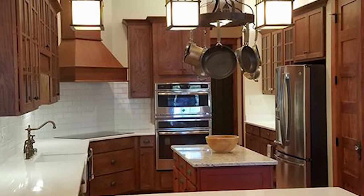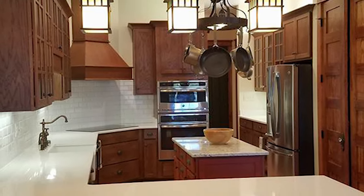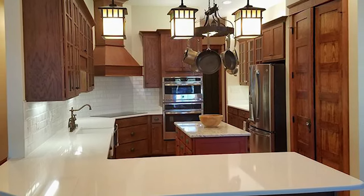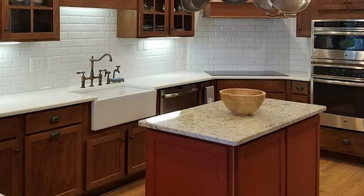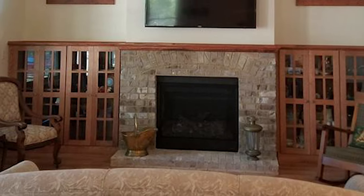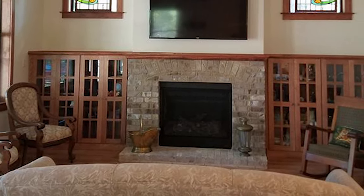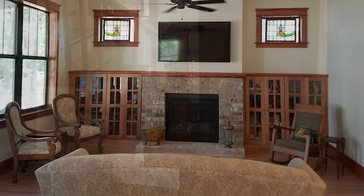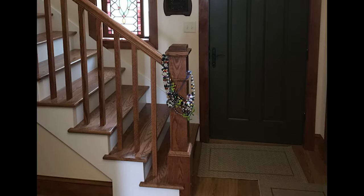In the kitchen, new appliances were installed, as were shaker-style cabinets with a stained finish and glacier white quartz countertops. A farm sink and a separate island with white galaxy granite were added. The new living room features a fireplace with built-ins on both sides, along with spacious room to house electronics for entertainment. The new hardwood stairs lead up to the second floor.